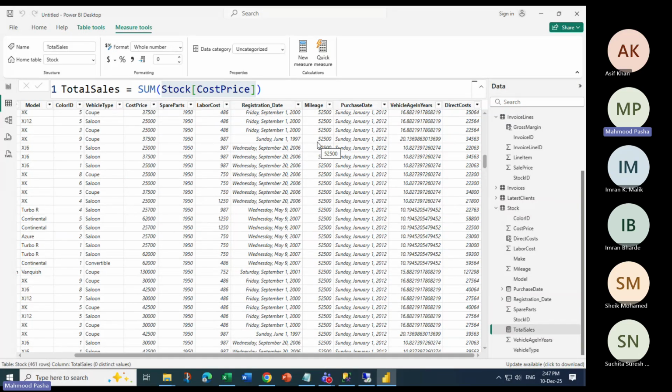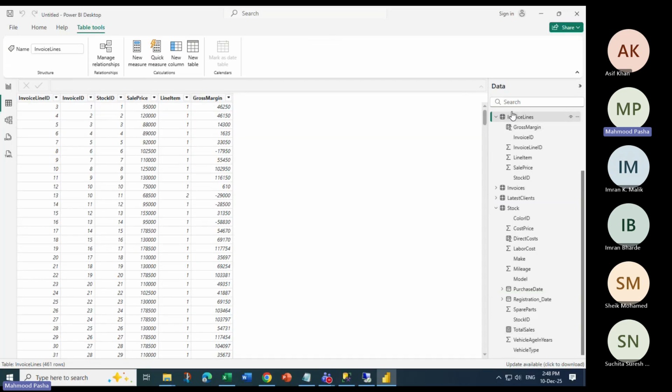Now we will do one more measure column. Select invoice lines. So with this measure, we will stop today, and tomorrow I will tell you how to work on a new table. And we will also see a few more of these measure calculated columns. Then we are going directly to your dashboard, and the tomorrow session we will be working completely on dashboards. Okay. Right. So click on new measure in the invoice lines.